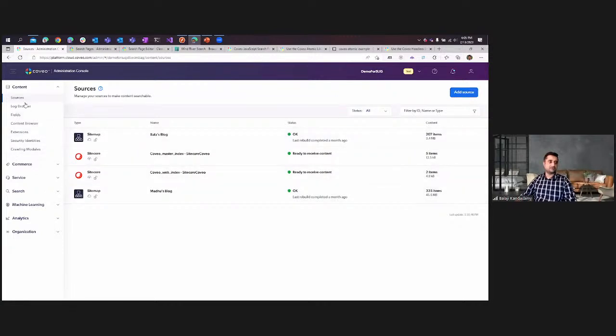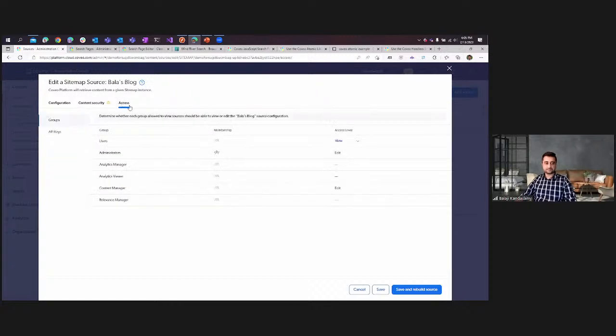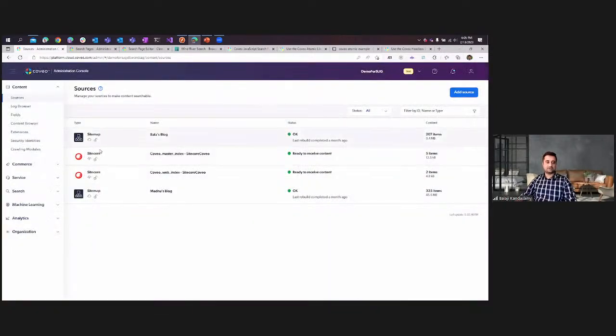So this is where you do all the sources being added. Another option you get here is edit, where you see the path it is crawling and all other authentication, what needs to be included, content security, access, a lot of other things you can do here. But most of the Sitecore stuff, we don't edit anything. Keep in mind, anything you do with Sitecore, everything has to come through the configuration from your Sitecore side. The main reason I need to mention this is that anytime you make a change here, for instance, or I'll also talk through the fields, any changes that you make for Sitecore in this platform will be lost the next time a Sitecore reindex happens.